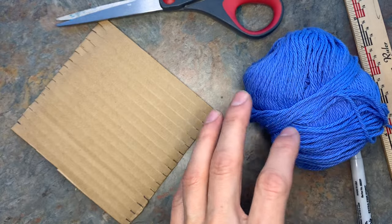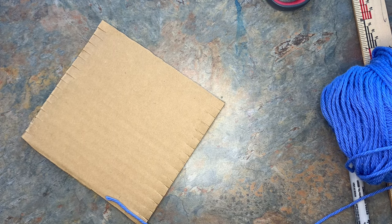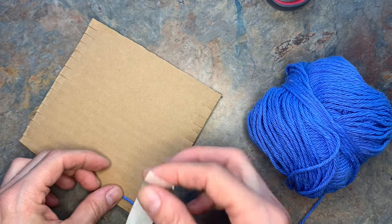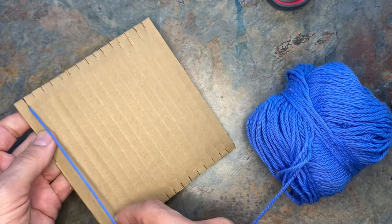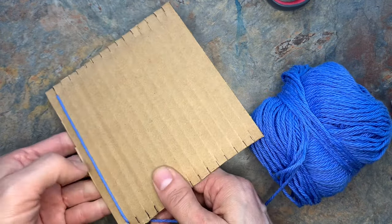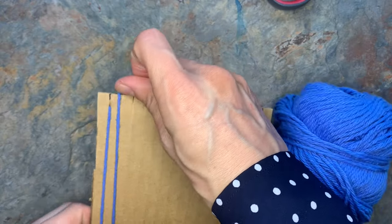Step one in weaving is actually not the weaving, it's warping the loom. I'm just going to use yarn straight from the yarn ball or the yarn skein, and I'm going to line it up with one of my tabs, put a piece of tape down, and go through that first hole. Now I'm going to go down to the bottom. I'm going to pull it tight. Go across here to the next one and go down.